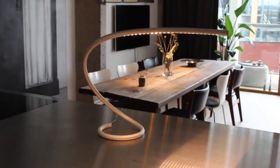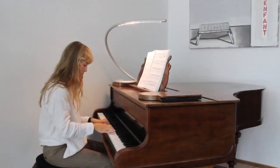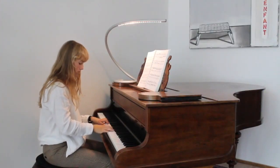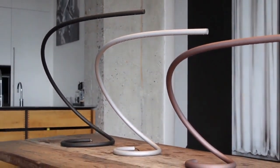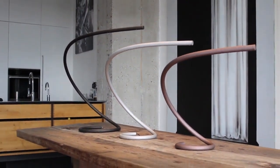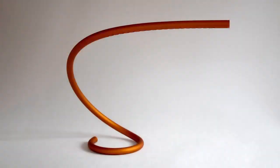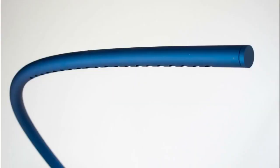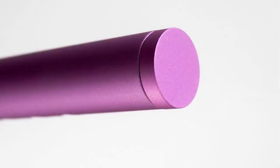How many table lamps can you actually find out there that look cool and do the job? Squiggle is the first of many new products from Broen Design that aims to take aesthetics to an all-new level on your desk. Broen is making a debut for Danish interior design on Kickstarter. And we are well prepared with many new furniture designs in the pipeline.